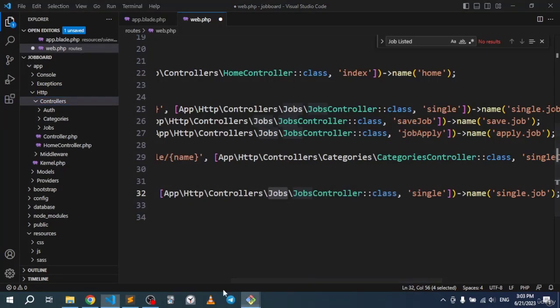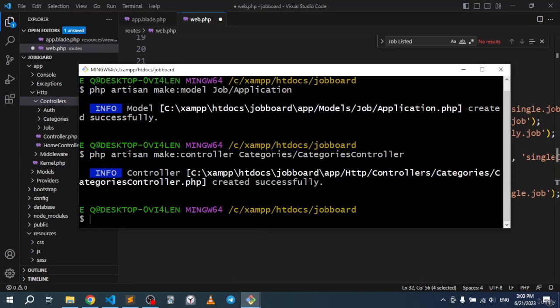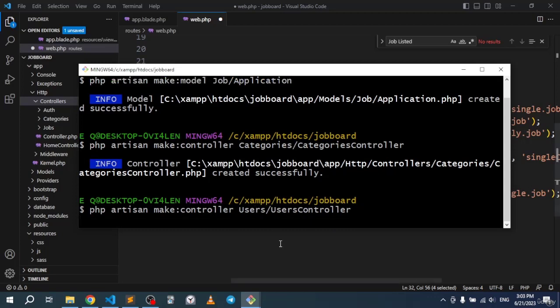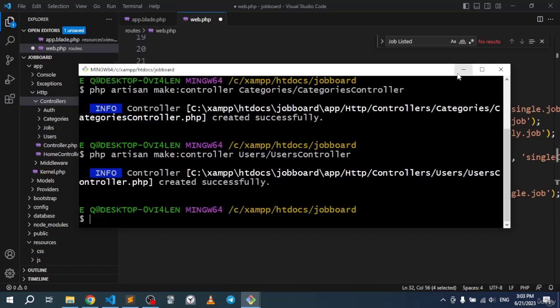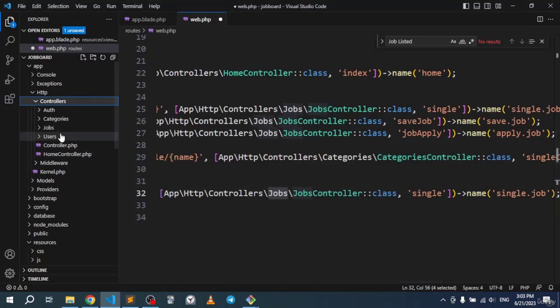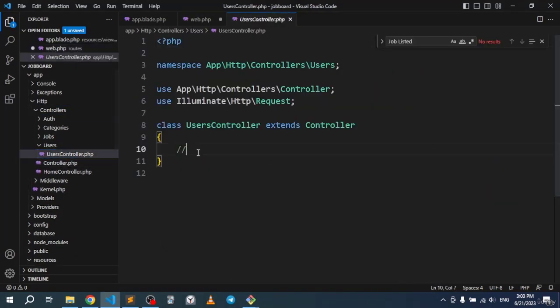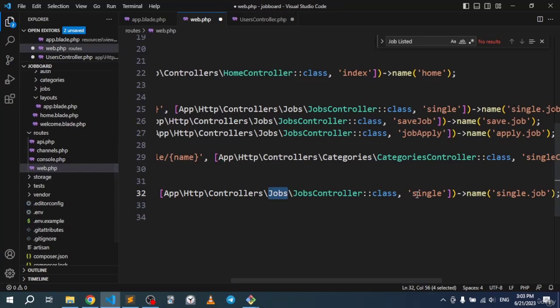So this will be users controller, and this right here will be users, like that. We're creating a new folder, and inside it we have the users category. Let's finish this part first.